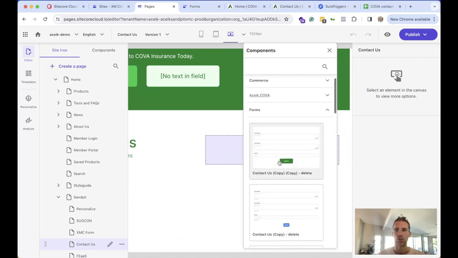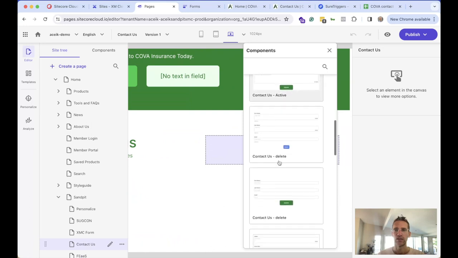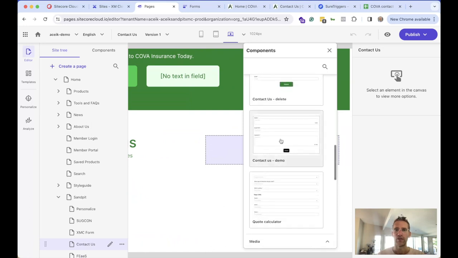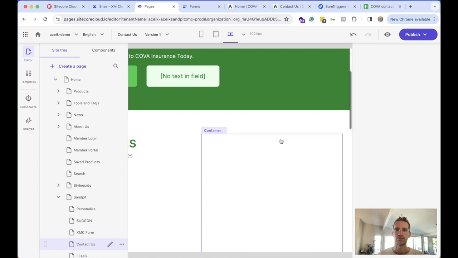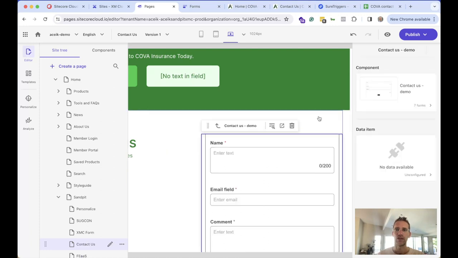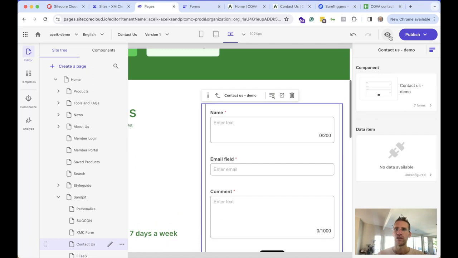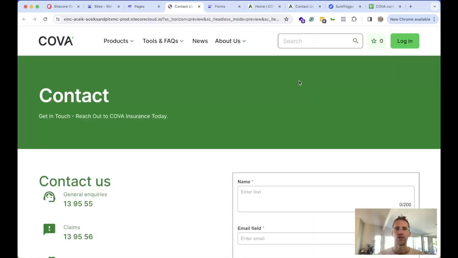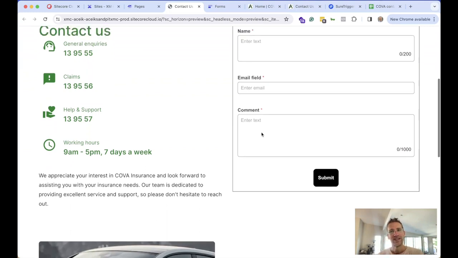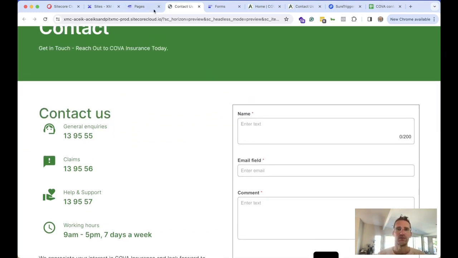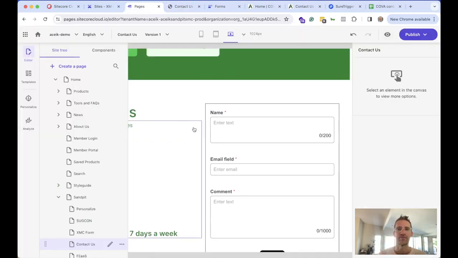And we've got our forms listed here. And our form is Contact Us Demo. Should add that in. There it is. Then of course we can preview this page. And that's right, I did set a border, didn't I, in the form settings. Okay, we'll leave that for now, that's fine.